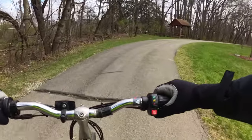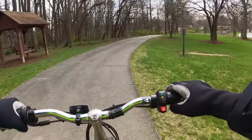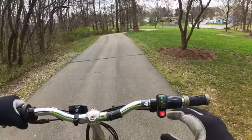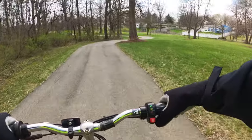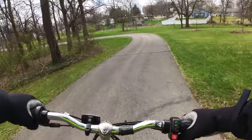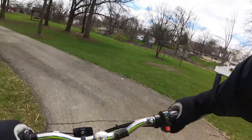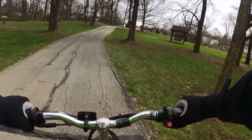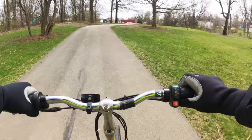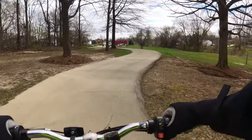So if you notice on this one, there's no miles per hour display or anything like that. All you've got is your twist throttle or your pass setting. And there's no different pass settings, just the one. Hope you can see that, it's right here. But it tries to help.